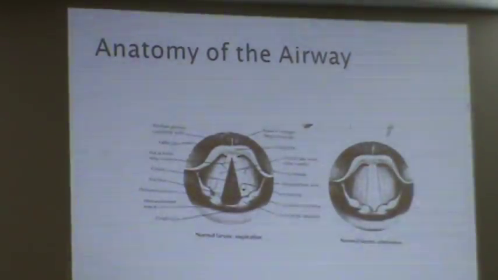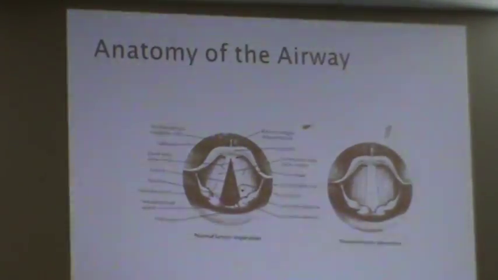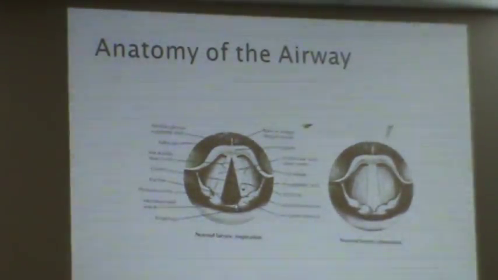So we look at the glottic opening here. You can see the uvula up top. You can see the vocal cords. You can see the arytenoid cartilages. A lot of times, if you don't see anything else, you just see those arytenoid cartilages or the base of them, and then you know exactly where you need to go and kind of just direct up with your endotracheal tube, and that'll help you out.